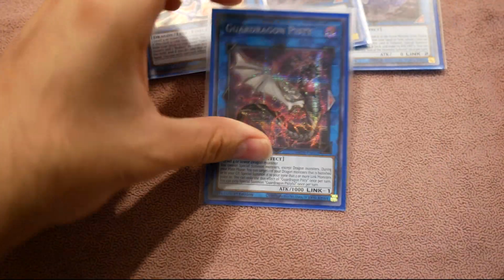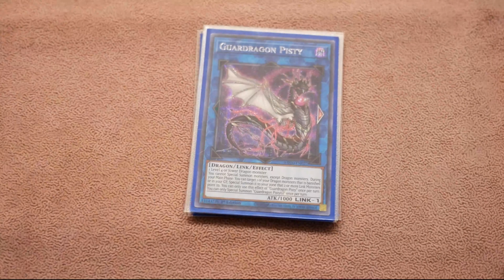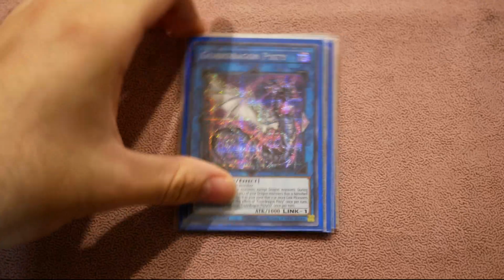Then we play Pisty. Card kind of sucks, but since we play Succession now, you can actually use his effect more often, which is kind of nice. It lets you link climb further on turn 1. But I don't really value this card that highly.